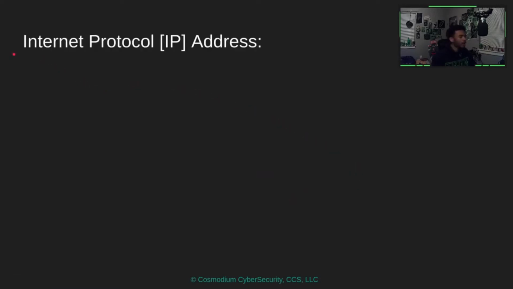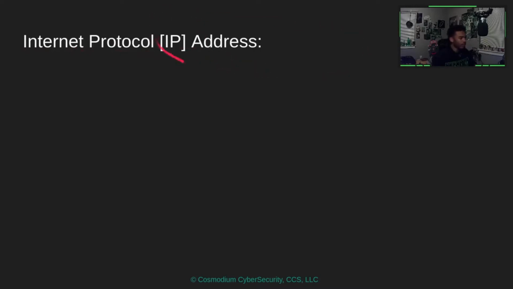You can see we are here on networking basics. This is stage 2 of the course, or I guess the third one, because we started from 0. We did 1, and now we're on 2, which is networking basics. Cool. So let's talk about the Internet Protocol address, also known as the IP address.